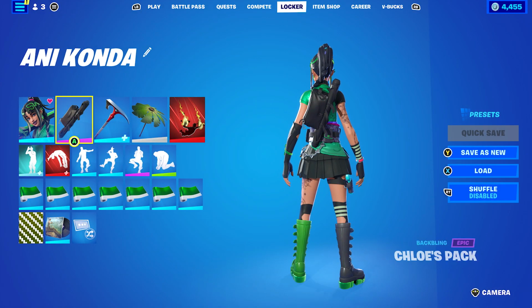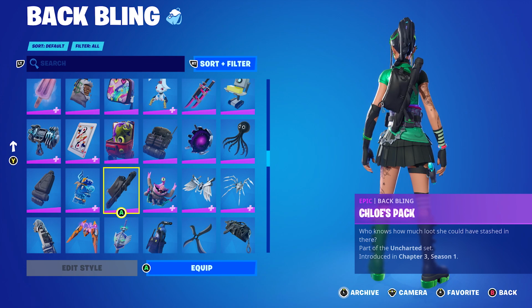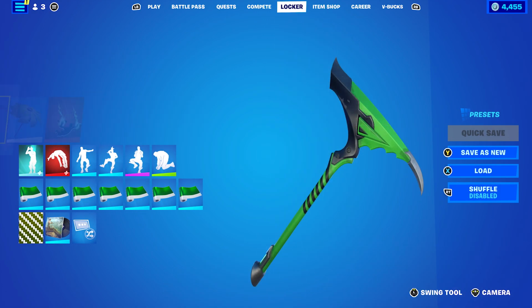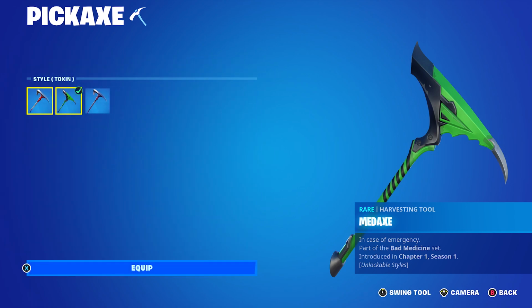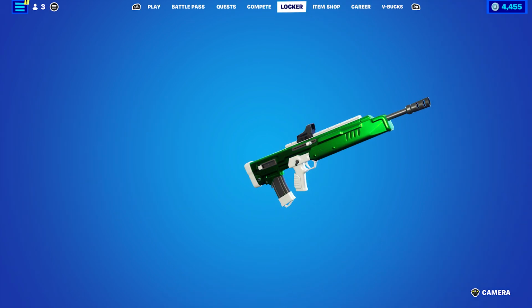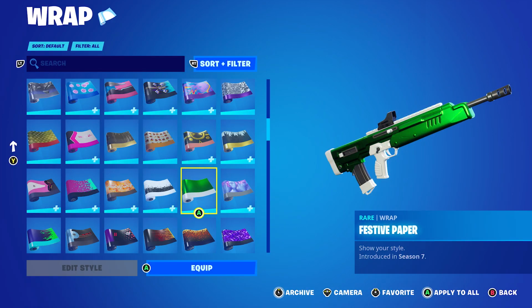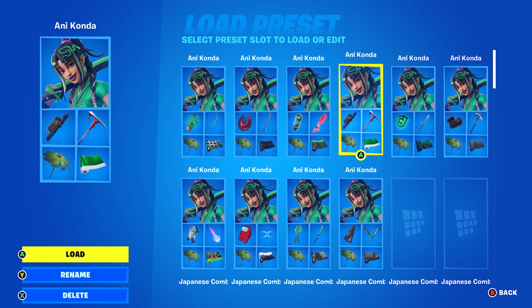I decided to go Chloe's pack, which is part of the Uncharted set, and basically it's Chloe Frazier's backbling, and it works very nicely. Pickaxe is Mediax from the Chapter 1 Season 1 Battle Pass, part of the Bad Medicine set. I'm using the edit style Toxin for the green and the black. And the wrap I decided to go with is Festive Paper, which is a Christmas item shop wrap, and it's just mainly using this for the green and the white. Let's move on to the next combo.